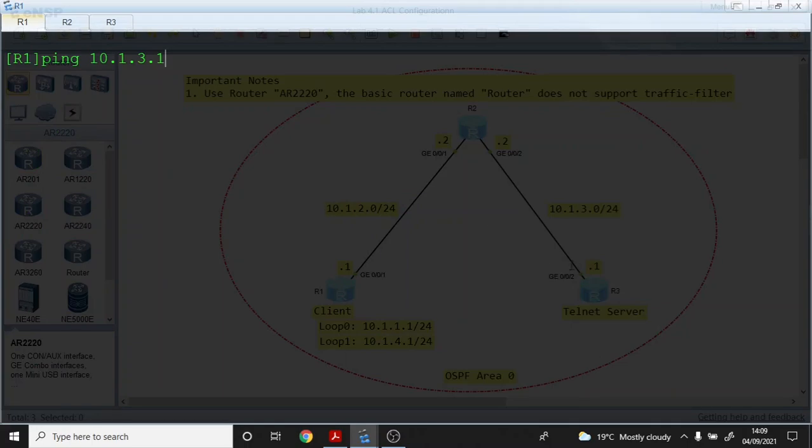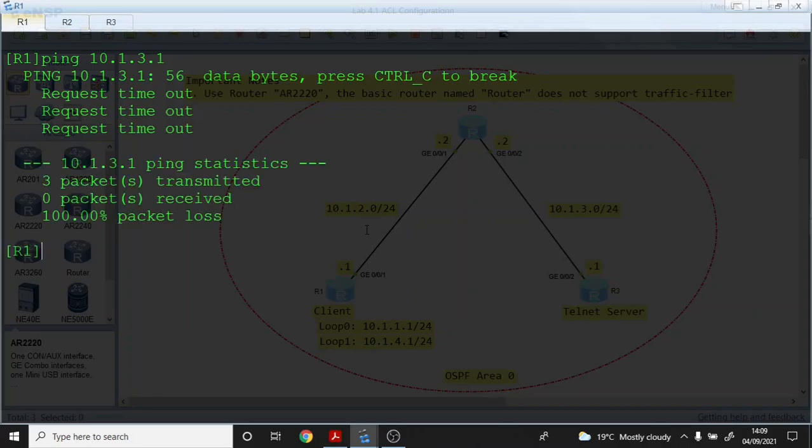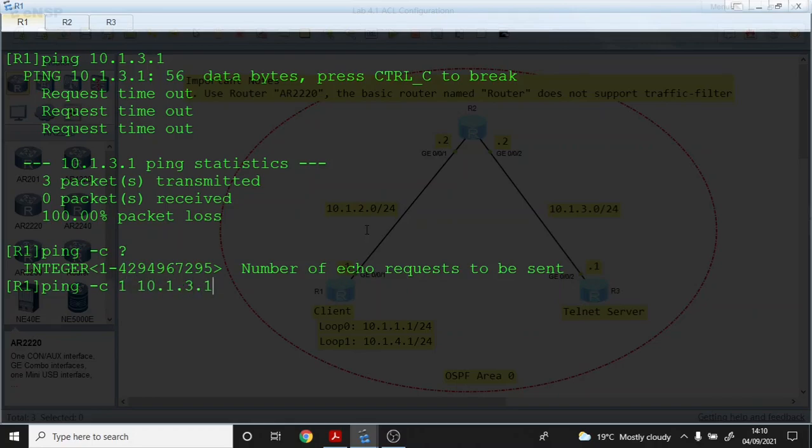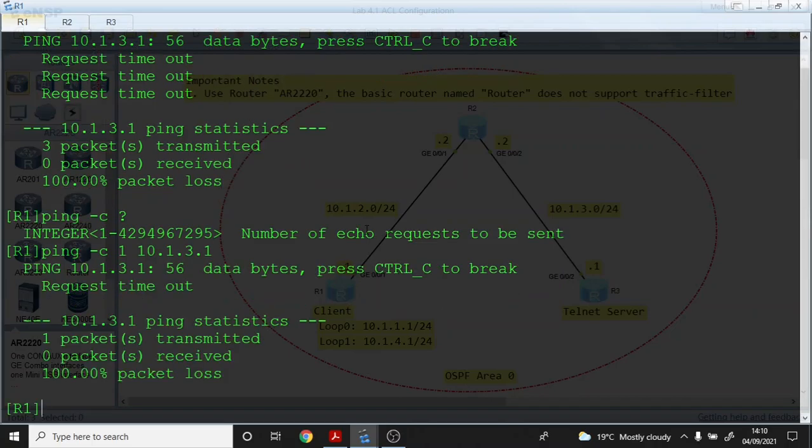So we can't ping it. Press Control C to get out of that. Instead of doing Control C, you can also use the -c option to specify the number of requests that you want to send. For example, I just want one, then 10.1.3.1. So you just send one request, and the ping will be done.